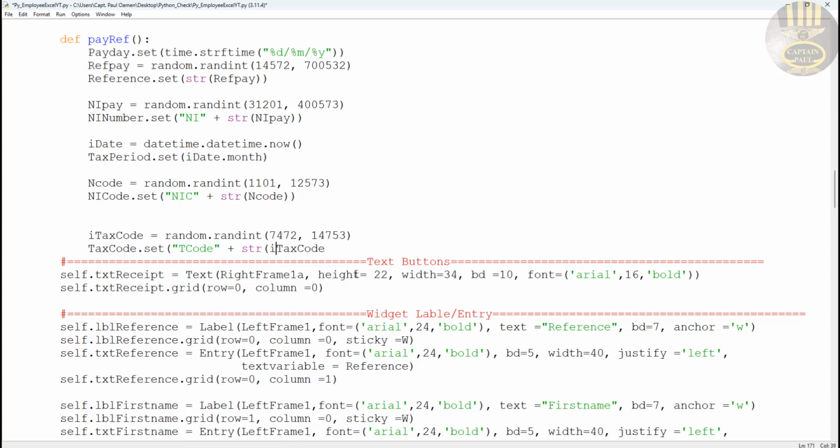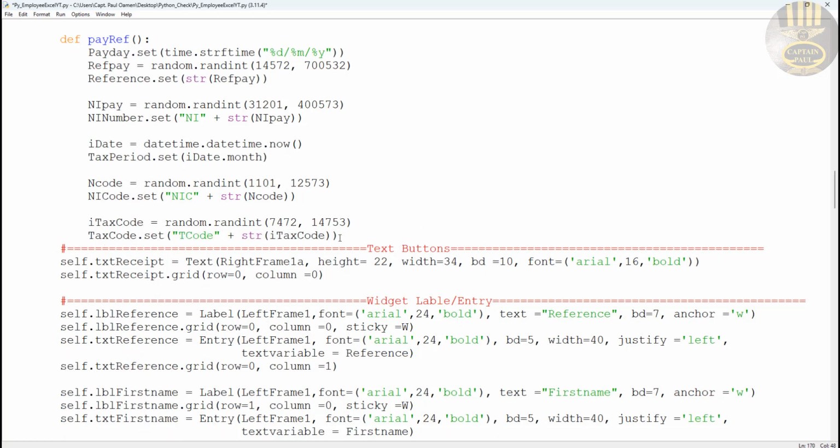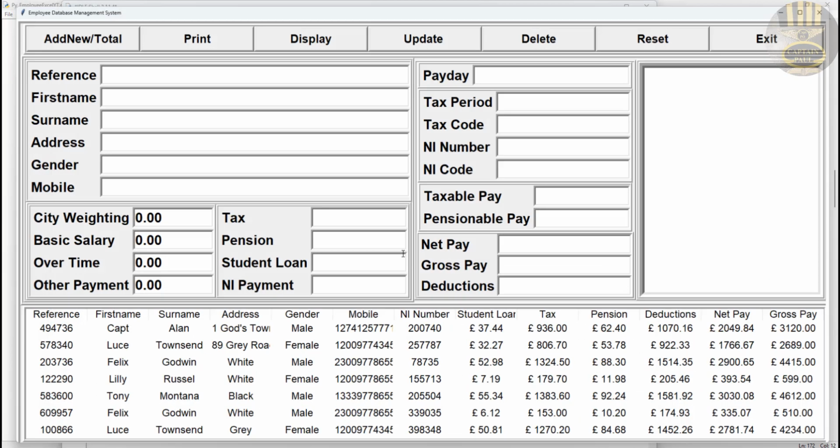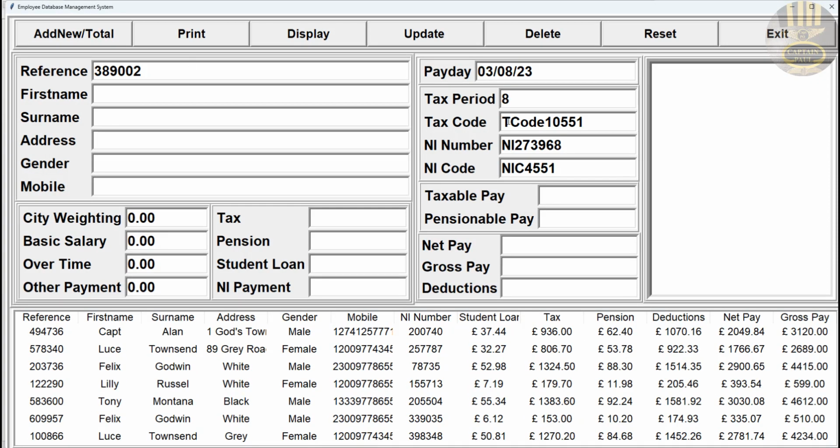And that's iTax included. Okay, let's see now. Let's try that out as well. Now click on run. And there we go. Look at that. So that is fine. Everything is working.